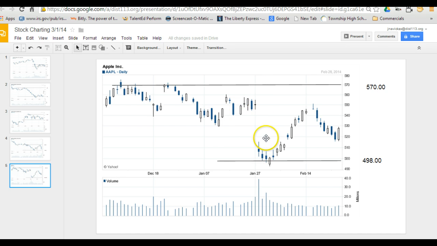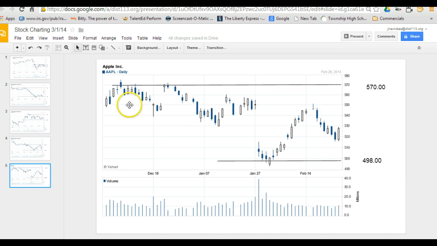And then we saw the earnings here. This is the earnings gap. And then it recovered back to that 550 range, and then it pulled back again. So it looks like it's making some higher lows. And right now here at this point, it made a low here, most recently, it broke that 500 barrier. And right now, it'll be interesting to see if it gets back down to that level. But I think it's just going to trade in this congestion level in this pattern here for a while until the charts tell us otherwise.